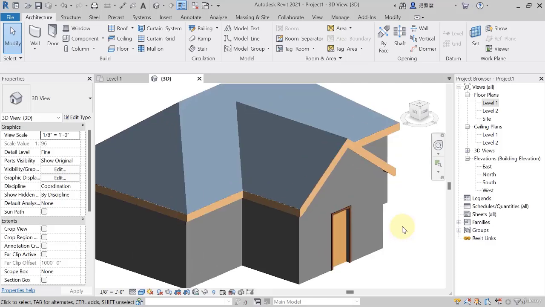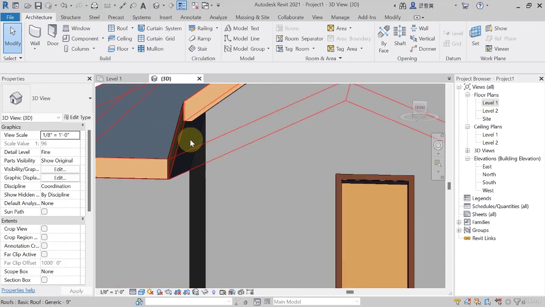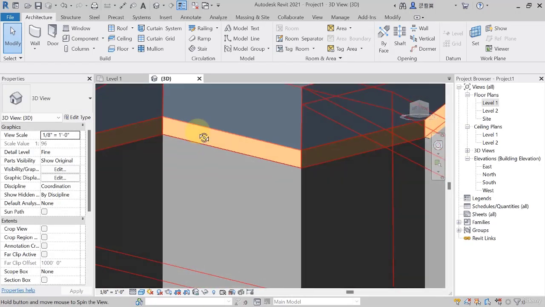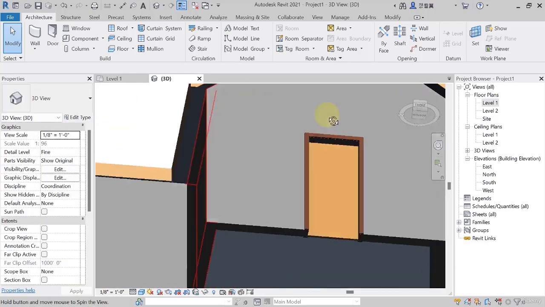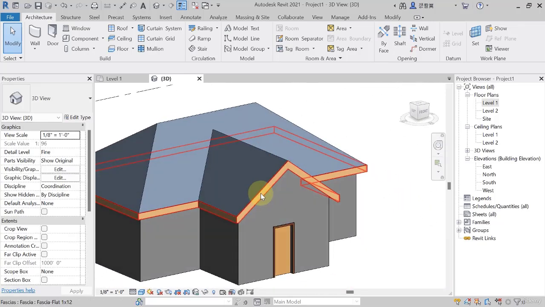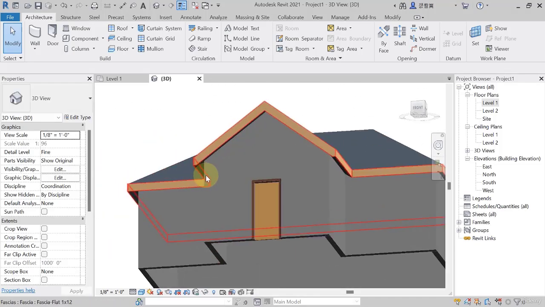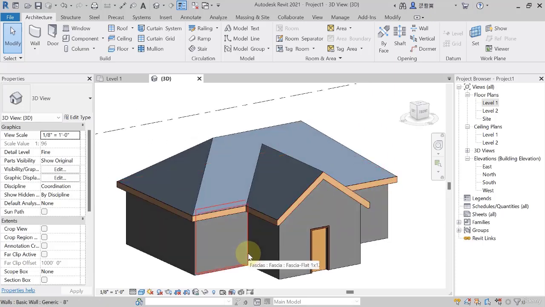Now here you can see, the roof fascia we have drawn, but here I want to draw the soffit, roof soffit. I want to fill this area, and I want to fill this area. So for that you have to draw the soffit, and I think all of you know about the roof soffit. Soffit is the material beneath the eave that connects the far edge of your roof to the exterior wall of your house. Okay, so if you want to fill this area, for that you have to draw the roof soffit. Okay, so how to draw roof soffit?